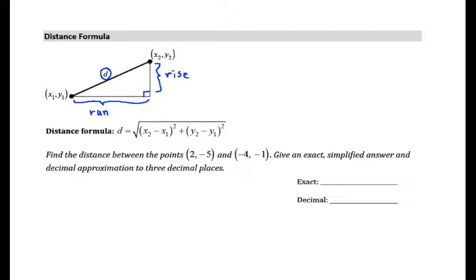And then the Pythagorean theorem gets us that run squared plus rise squared is equal to d squared. If we can just remember this, it's usually enough to allow us to fill in the details and derive the distance formula. This is a little bit more intuitive and easier to remember than the straight up formula.